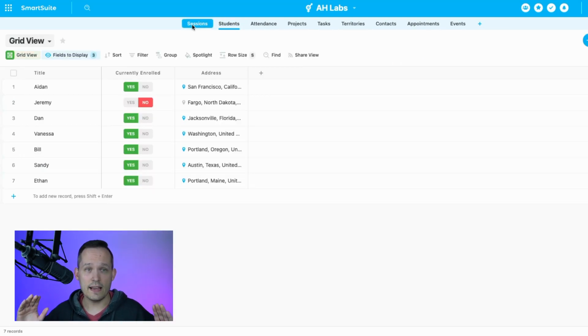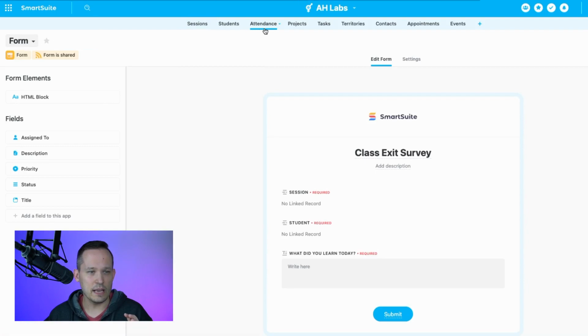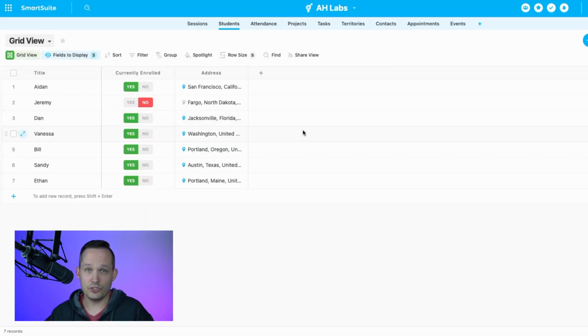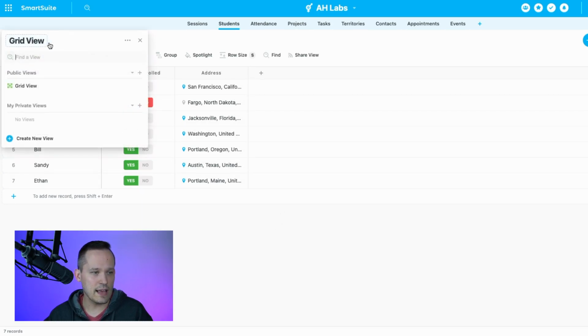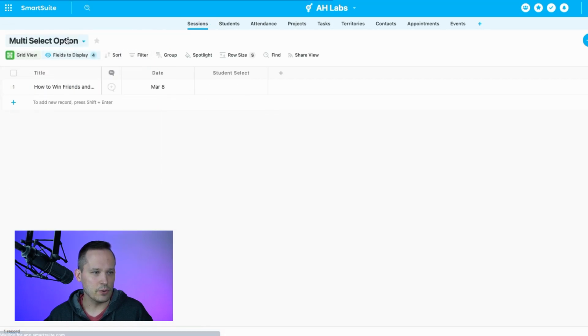We could create a many-to-many relationship between the sessions and the students. Now, this doesn't have the advantage of being able to store additional data on the attendance record. Instead, this is just either they're there or they're not there. We're not able to store any other information in that intersection between them. But what this means is that if we just create that relationship, let me go over to our sessions again here.